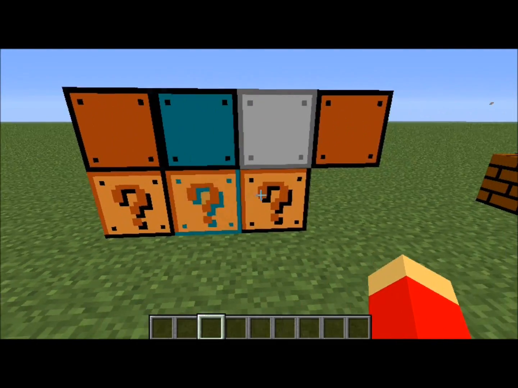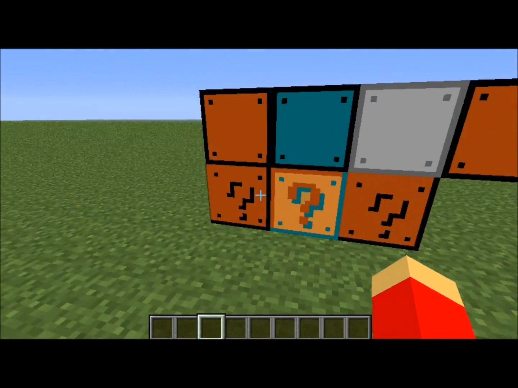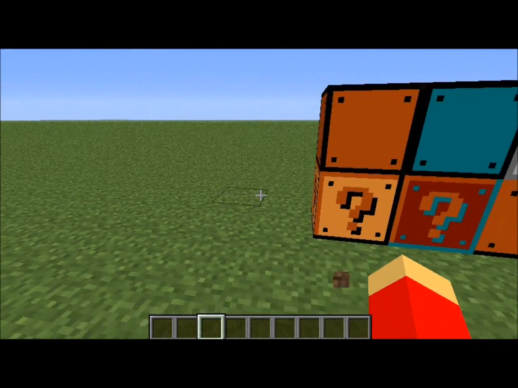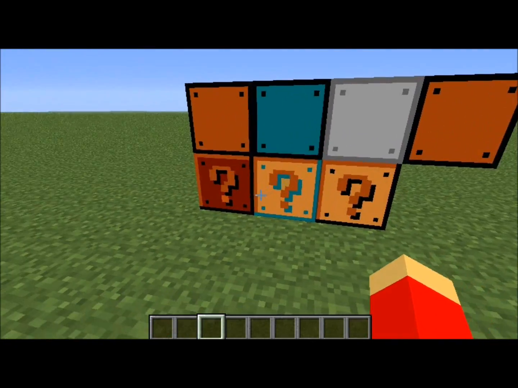So first off, for people who've played Mario, which a lot of you probably have, you have your basic question boxes or whatever they're called. What happens is you jump, you hit them, and you usually get an item, which in this one you actually will. But there are 3 different boxes.